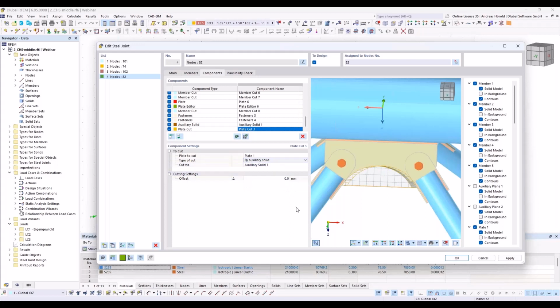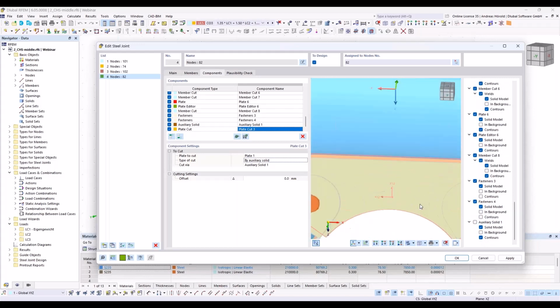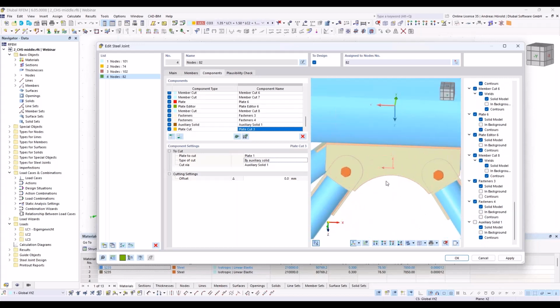Okay, that's all. And when I undisplay the auxiliary solid, you can see the plate was cut out.